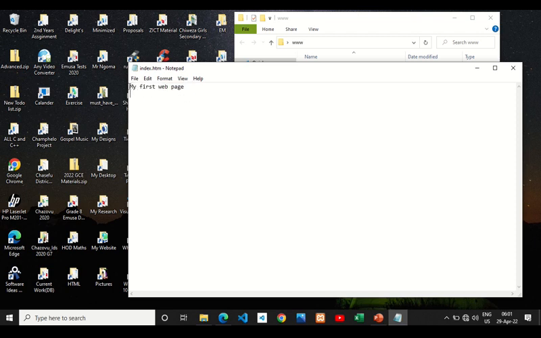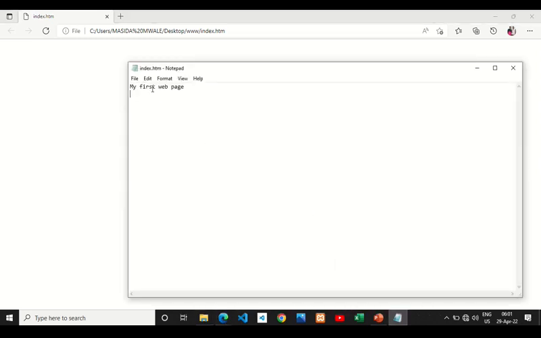Since this sentence is inside this document, it will be considered as web content. So if I come back to the browser, and make sure when you make any change here you save. I've saved this one, and then I come back to the browser, I refresh, see what happens. That text is rendered in the browser. So now my first web page is rendered here in the browser.